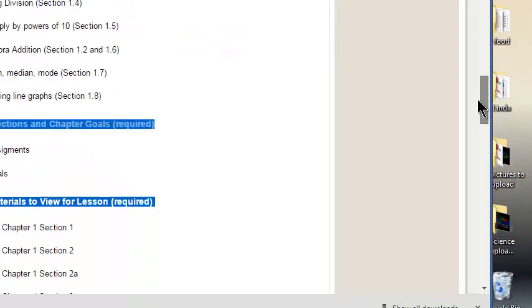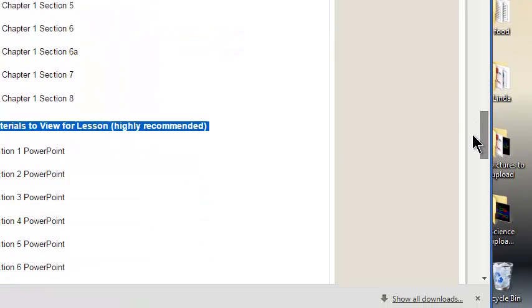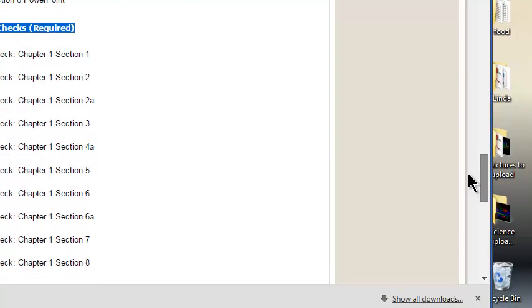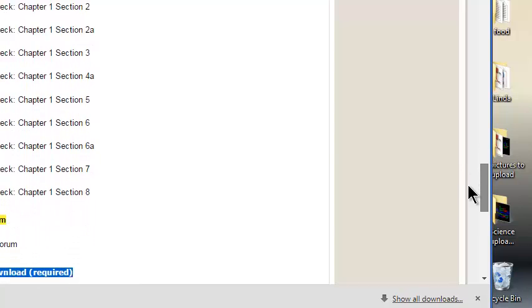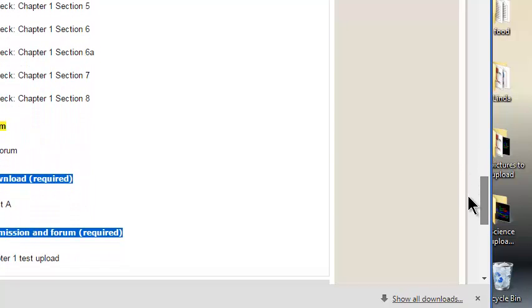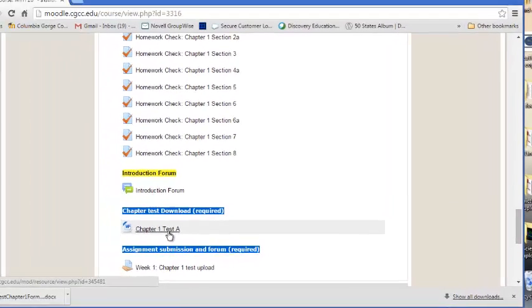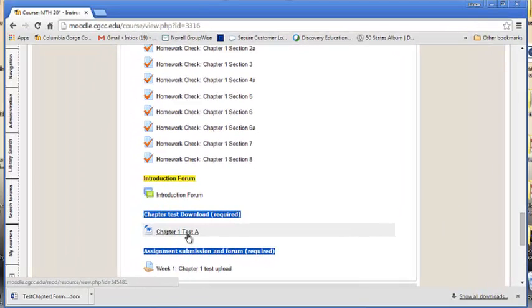And finally, you're going to come to the part where you need to do your test. You've done all your homework checks because they're very important. And now you're down to this first chapter test. And this is where students get into issues. They're not quite sure how to approach the technology part of it. Not helping you with the math part. There's a reason I teach technology classes. So, you need to get that test.